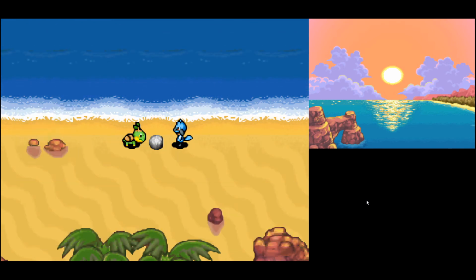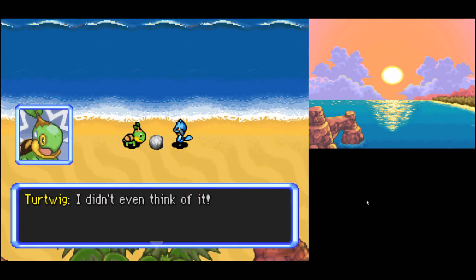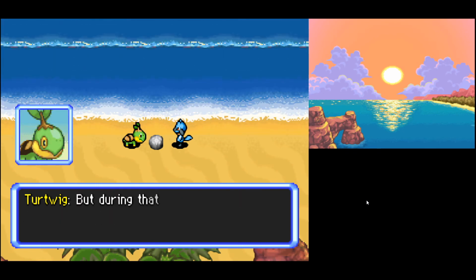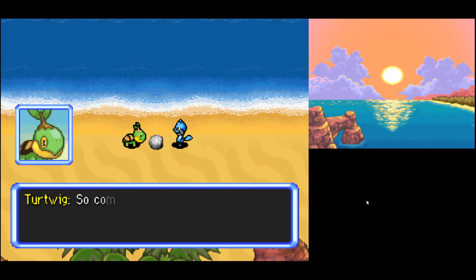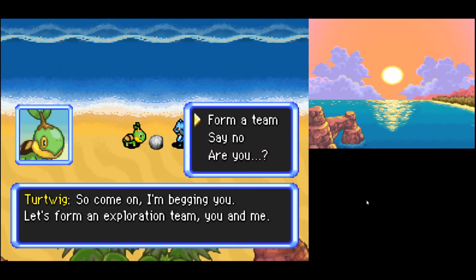What do you mean, are you? Are you trying to talk me into it? Talk you into it? I didn't even think of it. I just asked you. Yes, I thought I could depend on you, but during that fight with Koffing, having you there with me, I felt really brave. I thought I could do anything as long as you were helping me, Chrono. So, come on. I'm begging you. Let's form an exploration team, you and me.